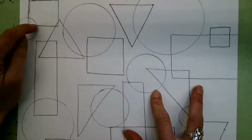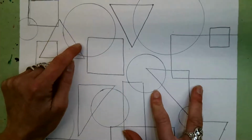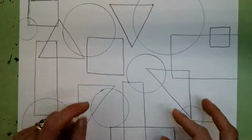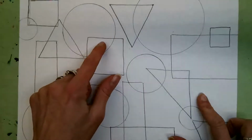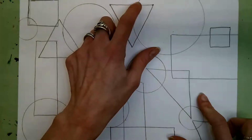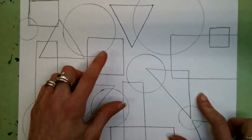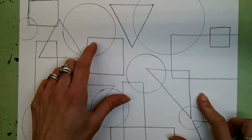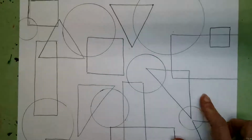So if I have a kind of triangle shape with a round edge, I have kind of a half moon shape here. So you should have some odd shapes, or shapes made from overlapping shapes, okay? So you should have some of those left. If you don't have any, add a couple more shapes to your picture to make sure you end up with some overlaps. You end up with these little spaces that are overlaps.